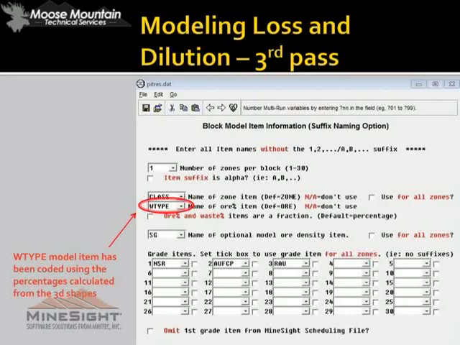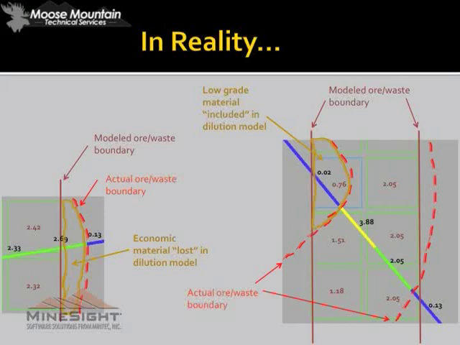The one thing in reality is, and this is the cross-disciplinary or multidisciplinary approach, what you do have to realize is that if you have an ore block and an ore block, your assay interval will have ore outside of there. And as you go through and drill it off and do your sampling, you're going to have ore, so to speak, outside of your ore blocks in your block model. So this is basically economic material that's lost when we do our dilution model based on block models.